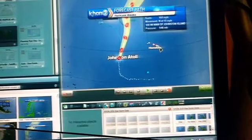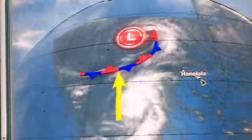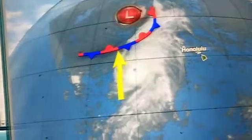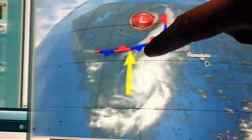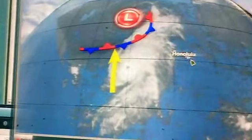So the answer to the question — when will the trades return to the islands? That is going to be on Sunday. I know it's a long time, but what we have is this stalled cold front and a low-pressure system, and we have Walaka. The presence of these two are the reason why we don't have trade winds right now. Both of these have to wash out and lift to the north. Once they both wash out, high pressure will start to creep in from the northeast and the east, and that, my friends, is when we'll have our trade winds again.